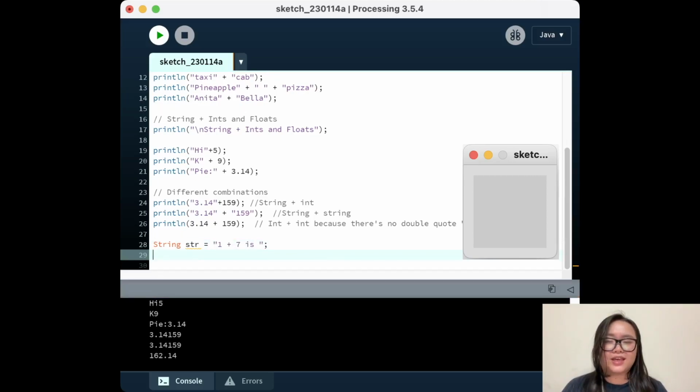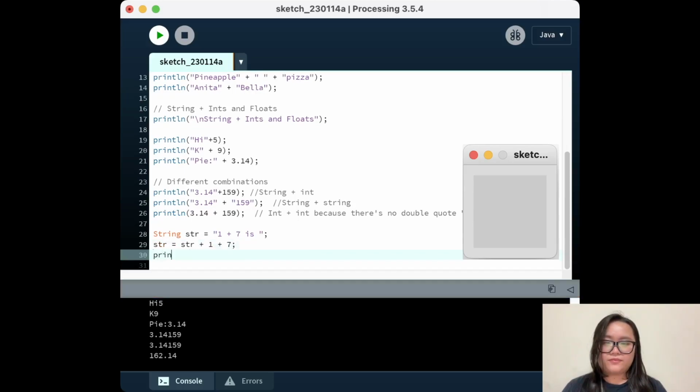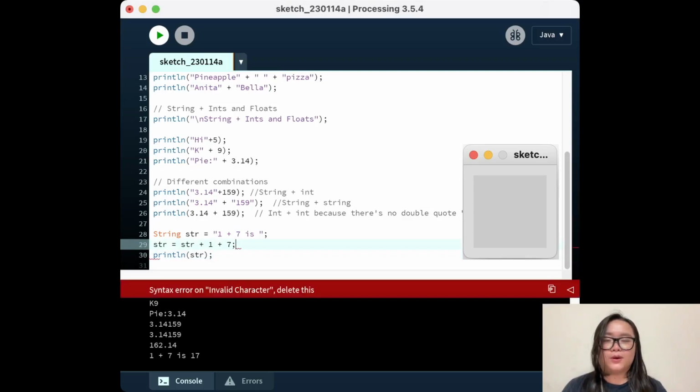When we add strings together in this way, we're not completing the math operation, but instead creating a longer string. So these two together would actually print 1 plus 7 is 17. You can see when we're using string expressions, the usual math operators are ignored and everything is combined into one string.